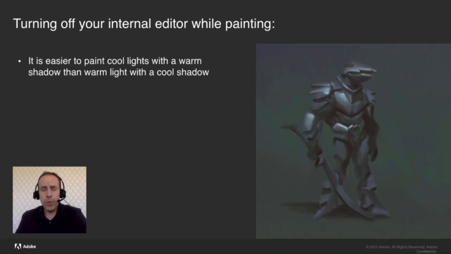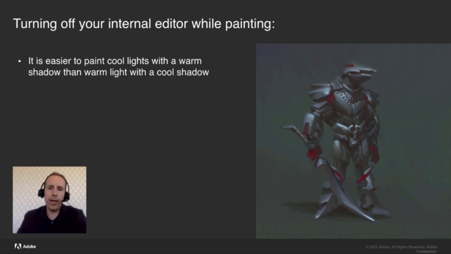I found, generally speaking, in this method, it's actually way easier to paint cool lights with a warm shadow than it is to do a warm light with a cool shadow. So you can start with a cool color, that's totally fine. But when you start defining things and pushing your character or your environment piece or your prop or whatever it is that you've decided to paint, and you want to start applying lighting to it, it will just go much faster and much easier if you lean cooler in color towards where the light sources are, rather than skewing everything warmer. And be consistent. Whatever you decide, whether it's warmer or cooler, just be consistent through the rest of the piece.